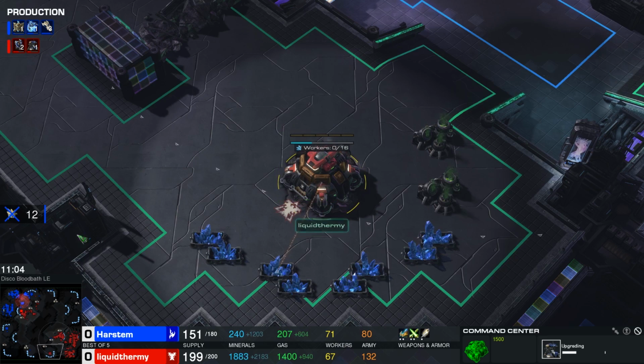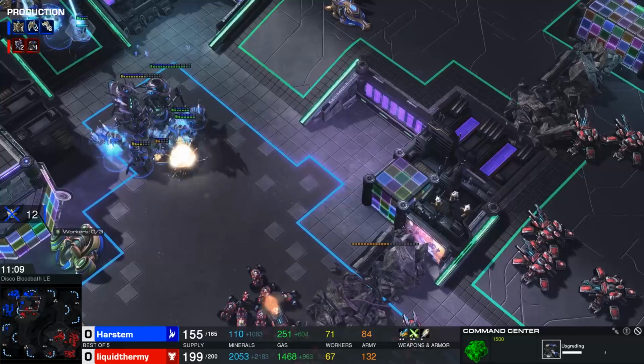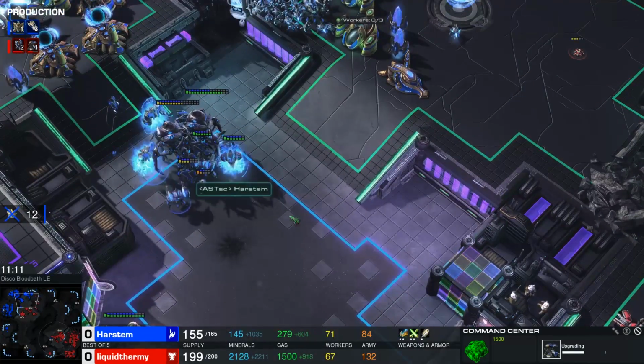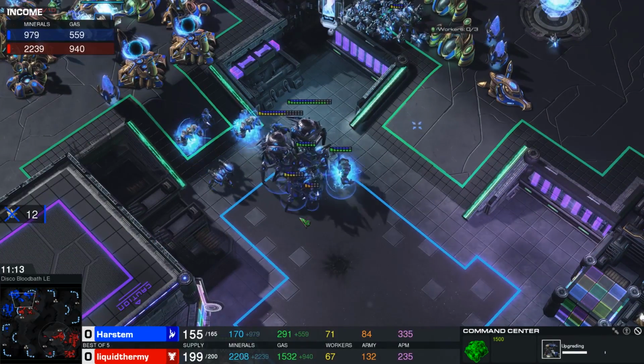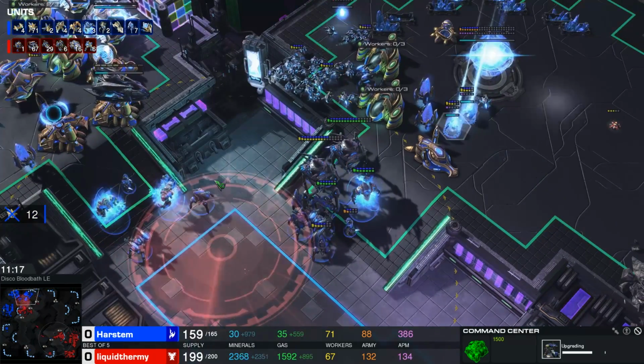I see uThermal transitioning towards another base, putting a planetary fortress right on top of that command center, and I don't see how he's gonna counter this army. How many Immortals and Archons does he have right now? It's 4 Immortals and then 3 Archons. And then apparently a carrier.